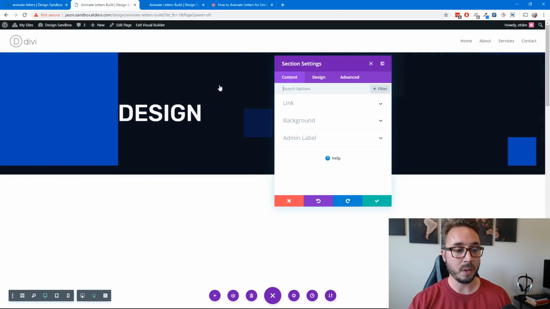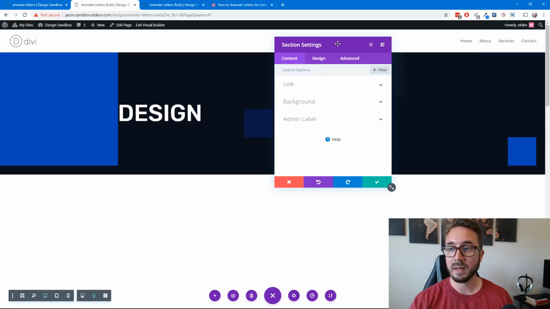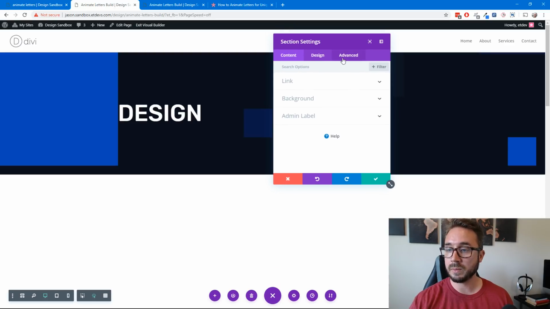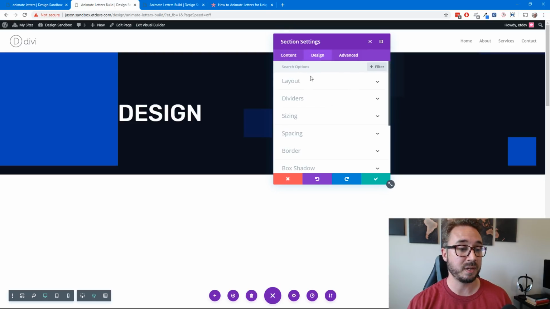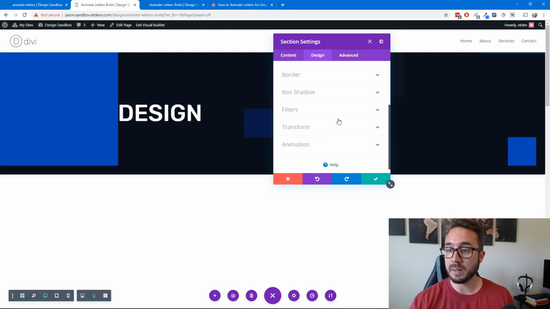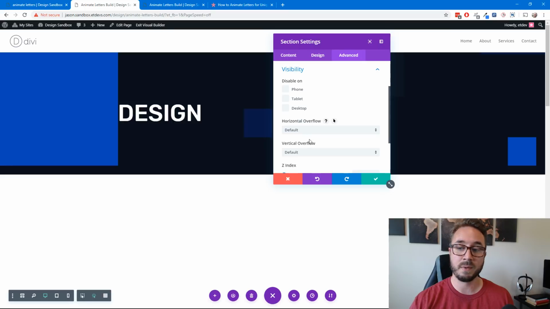So open up my section settings, and this is actually with one of the new updates. If you have the recent update of Divi, you can have these what are called horizontal overflow and vertical overflow settings.